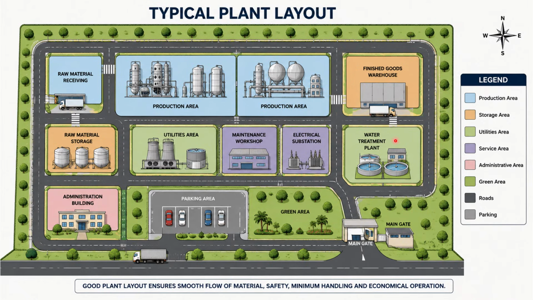You can see here we also have a kind of a hospital or OHC that can be placed somewhere around here, so that in case of any in-house emergencies it can be used. Also near the production area we can have a small assembly point. That assembly point is needed in case of emergency to assemble all the people. However, this is a typical plant layout. It can vary from plant to plant, every manufacturing unit to unit.